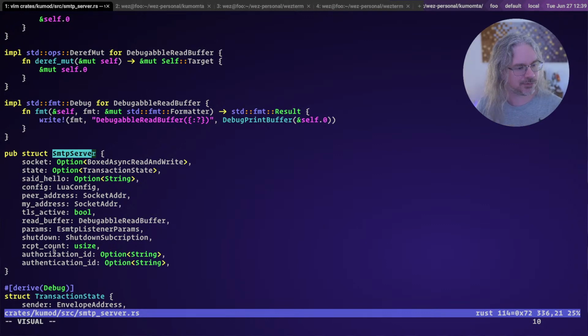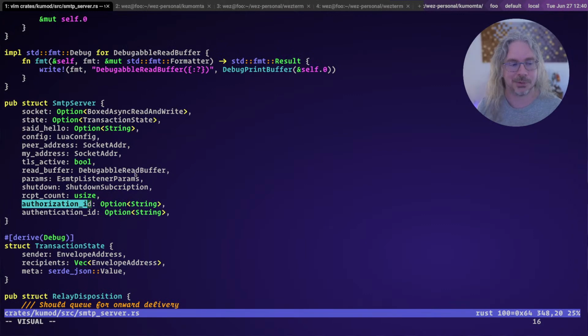And you can see we've got some information that we would like to expose to Lua in here. So the authentication actually populates these authorization and authentication IDs from the authentication phase of SMTP, which is kind of what we want. You can also see we've got the peer address and our local address in here as well, which is another piece of useful information.